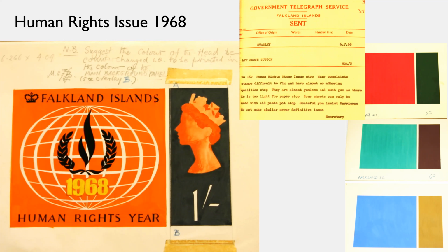The issue brought complaints from the islands that the stamps wouldn't actually stick to the covers. Harrison's had recently switched from gum arabic paste to a PVA glue, and it was suggested this needed a lot more wetting to make the stamp stick to the paper. Now, Crown Agents were pretty clever because they sold this to the islands as actually a good thing because it stopped the sheets of the stamps sticking together so much in storage. But I'm not sure the islanders were very happy that their stamps seemed to be flying off their letters.